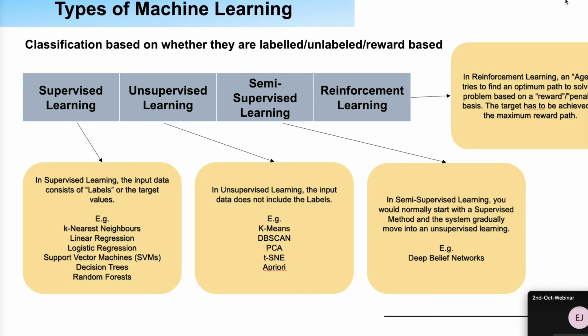Okay, and the model or the agent's task is going to be to reach its destination or reach its goal with the maximum amount of rewards or the least amount of penalty. Okay, so it is a very interesting field of study, and very complicated or very sophisticated use cases have been developed in this area, which is reinforcement learning.